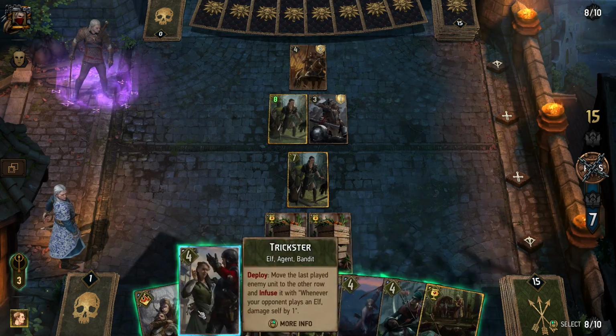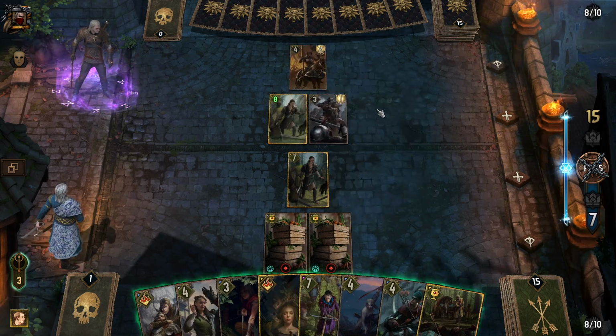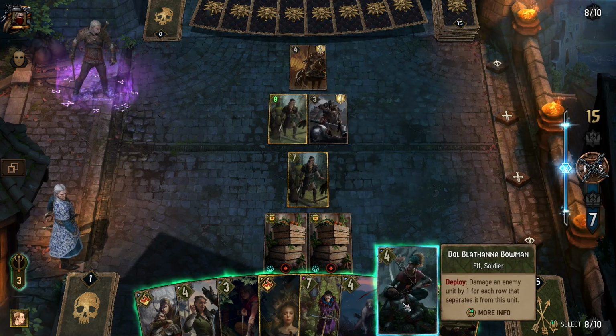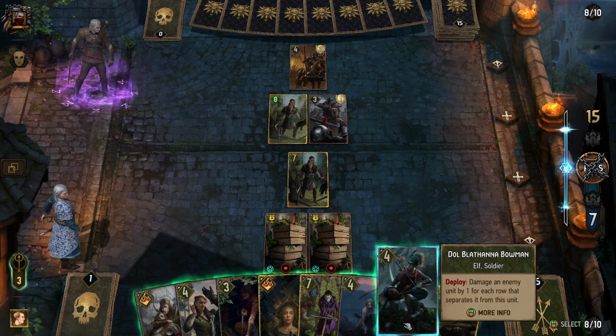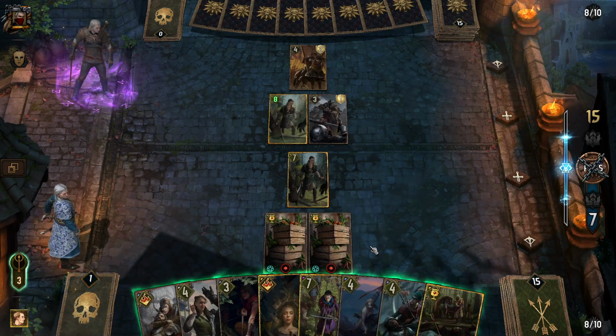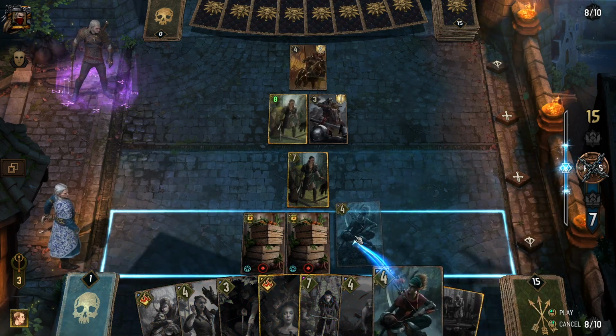What is the card we want? Again, that's flanking. I could delay that. And I could continuously delay it as well. No, but we have a heist out. Maybe I should have played this. Let's go with the bowman for now.